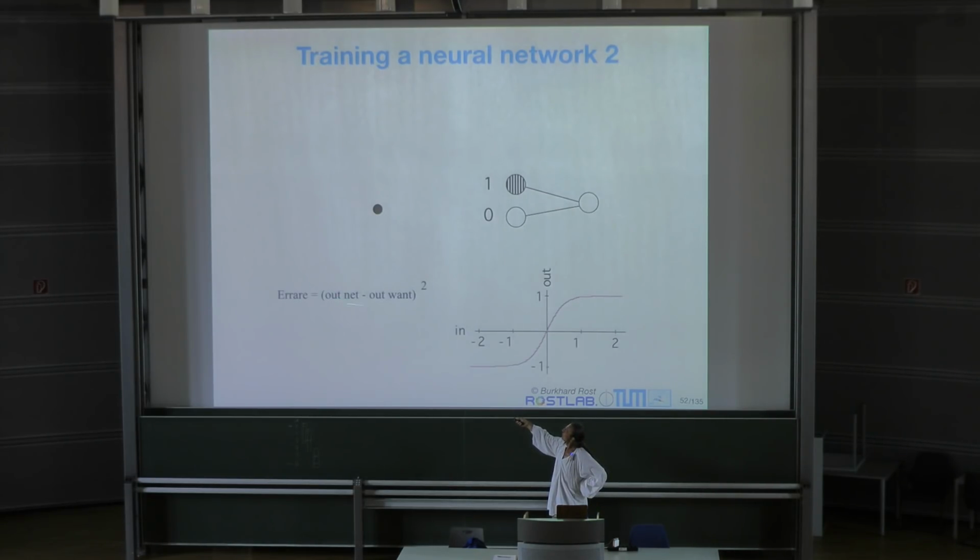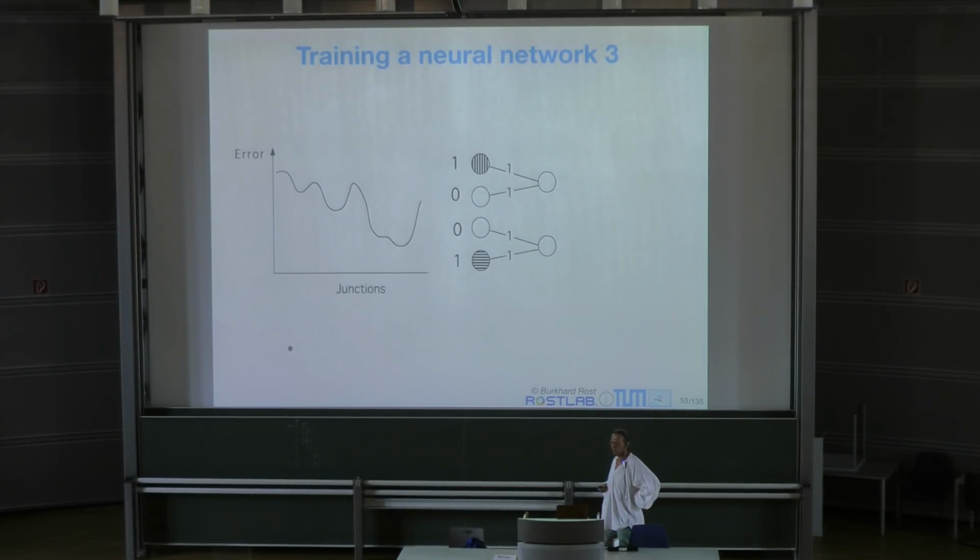So for every single one of these vectors, for the black one you want a 1, for the open one you want a 0. And you square the difference because you make it sign independent. That's the error that you have in this network. And the way you optimize the weights, or train the network, is you have some landscape of this error with respect to the connections. And you simply go downhill, with some possibility to move uphill. So for the 2 patterns, ultimately 1 goes to 0 and 1 goes to 1.